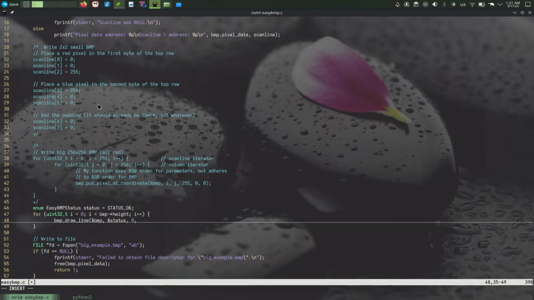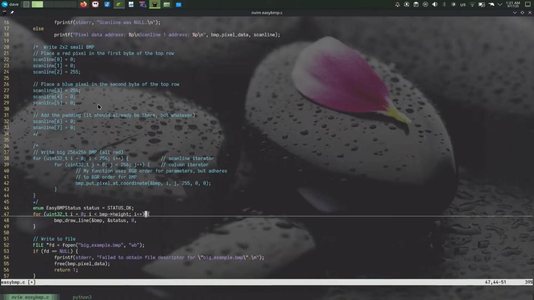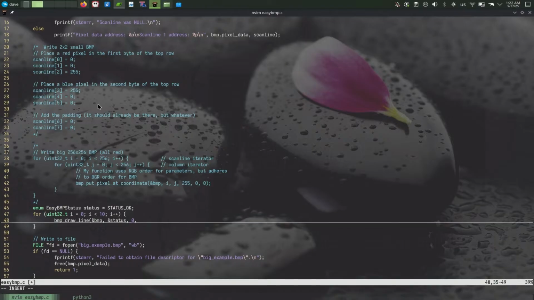Let's try a pseudo shape, so I'll make 3 lines. Actually, it's 255 or 255. So let's just go ahead and do 10 lines, and let's make them black.